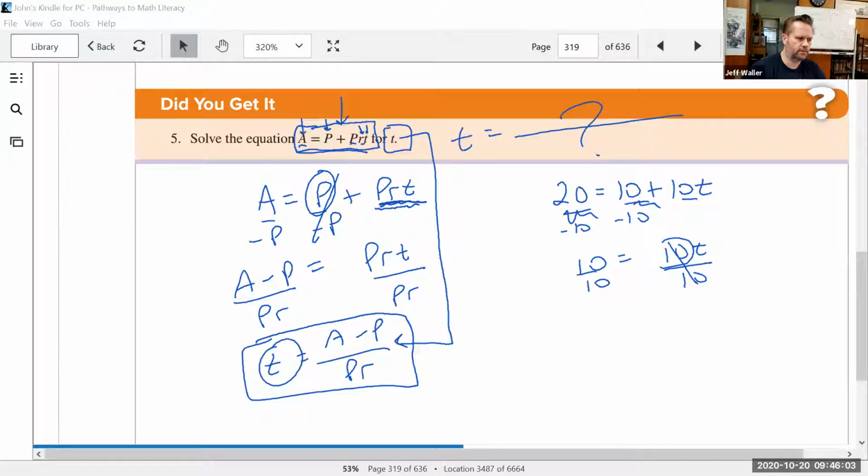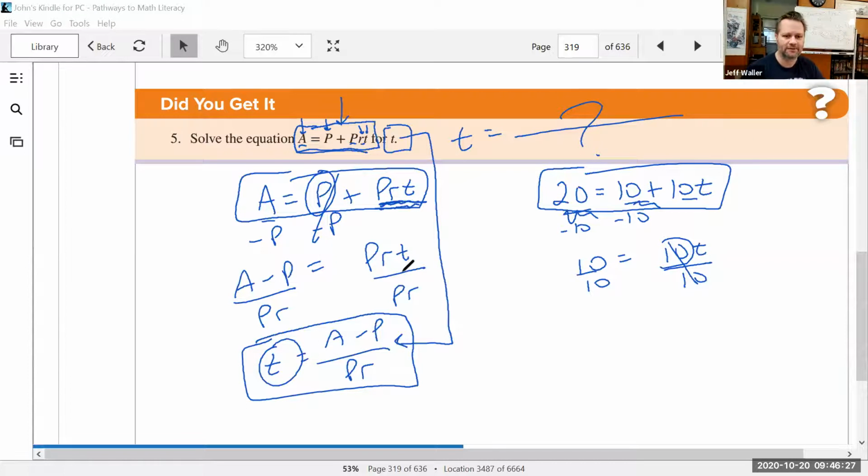All right. I'm going to clear this away. So before I clear it away, if you know how to solve this equation, you must know how to solve this equation because the steps are exactly the same. I know that one of these has no numbers in it, which is even better. I don't have to do a minus p because I can't do a minus p. That's kind of nice. I just can write it. And then when I divide by PR, I just write the over PR. I don't have to do it. I can't. Maybe.